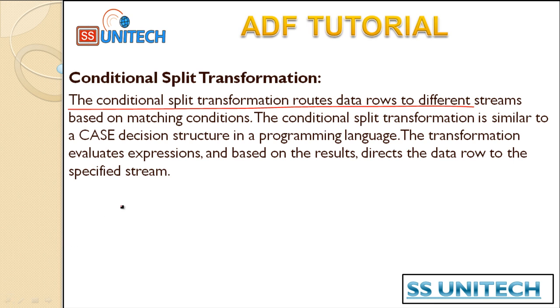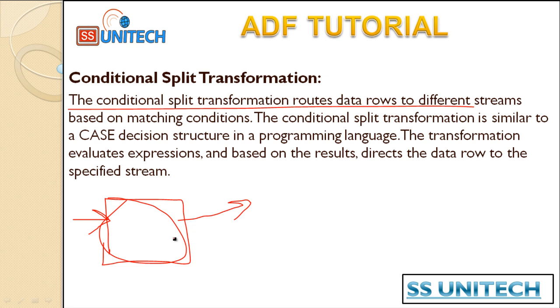So we will have one input source, and based on a certain condition, for example, in the input we have employee data. The employee data will have data from different departments. It might have data from the IT department, HR department, payroll department, accounts department. According to those departments, we want to split that data into different outputs. So for the IT department, I want to create one Excel from this input, and that will hold only the IT department data. Similarly for the HR. We will see this in the practical in this video, so don't worry for now.